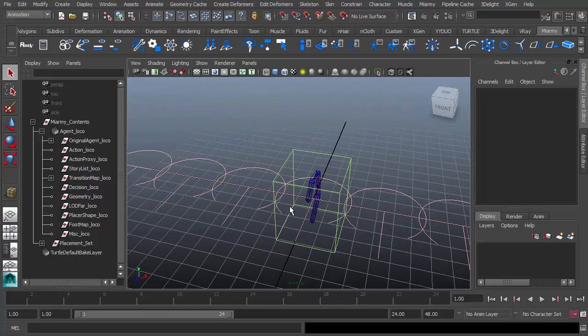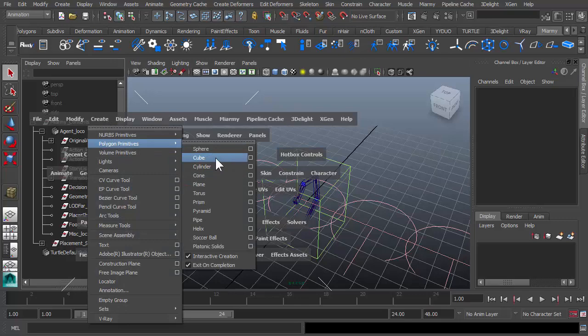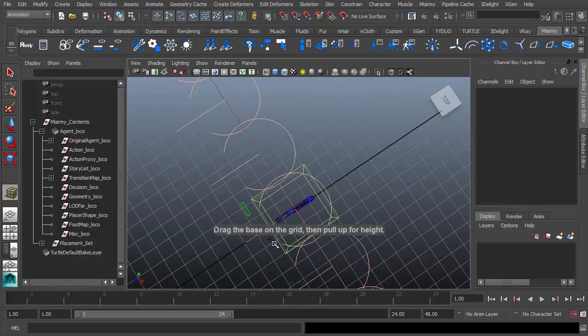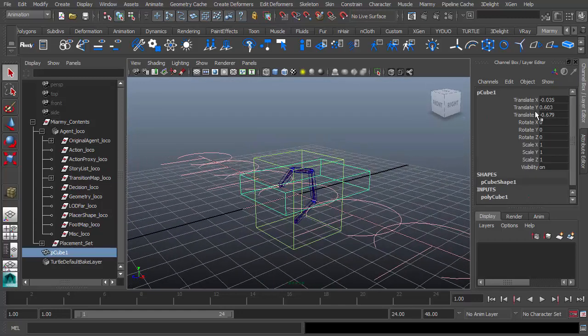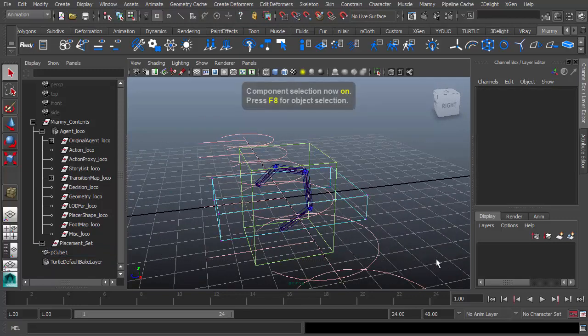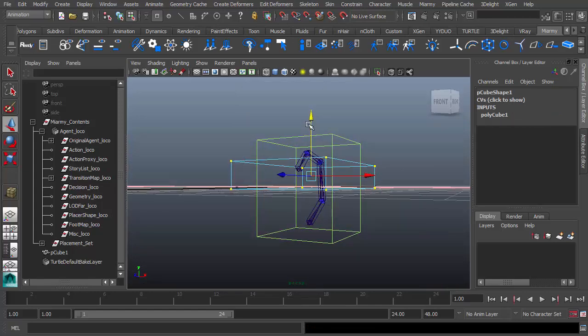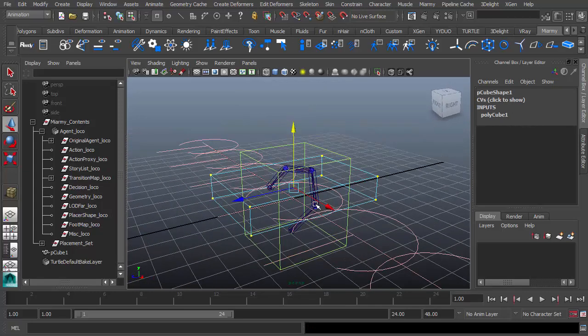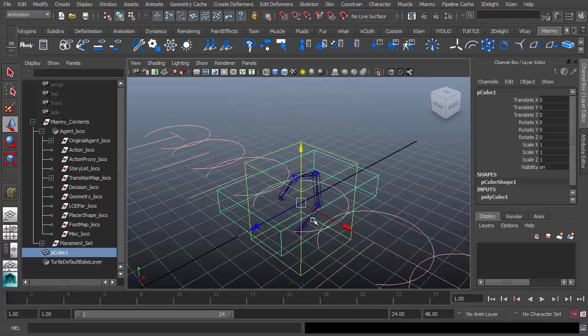Let's create some tanks, and the first thing is the tank base, a cube, things like this. We need to clear all of this transformation to 0. And if you want to tweak, you need to tweak the point of this guy. This is a tank base. And the second thing we need to create is the 2 different types of the bunker.